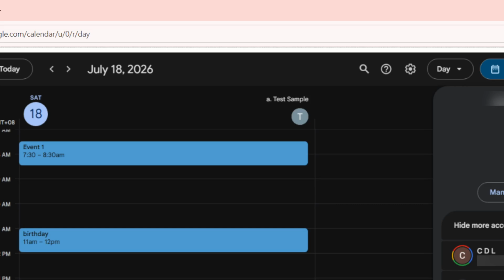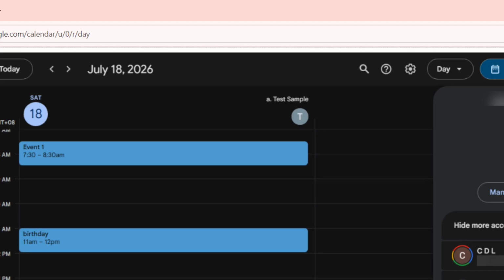Next up, in the drop-down menu that appears, click on Sign Out of All Accounts. This action will log you out of every Google account currently signed in on your browser. Signing out is a necessary step to refresh your session and eliminate any potential conflicts between accounts that could be causing the error. You will see a confirmation message indicating you have successfully signed out, which reassures you that the process is underway.